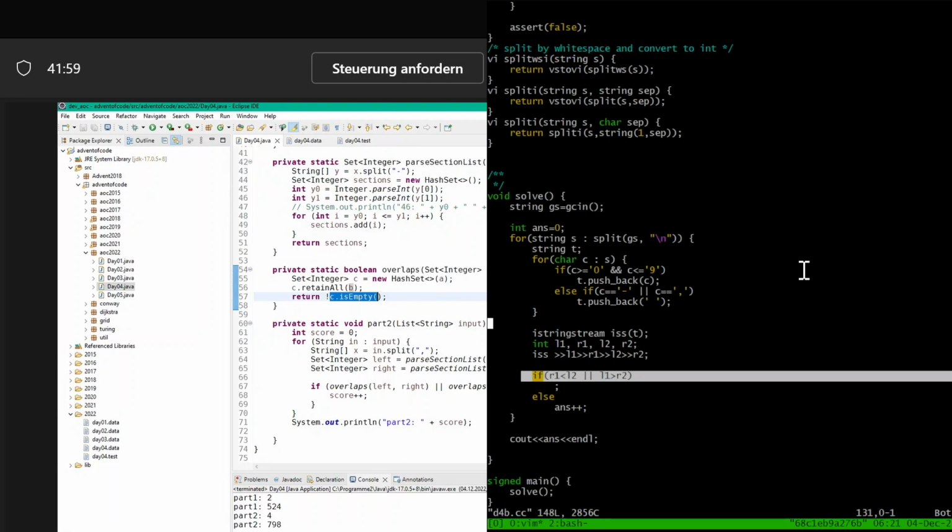For example, for the overlapping, we would then check if the third element is somewhere in the range from the first to the second. Yes, exactly. So I parsed it into a left one, right one, and left two, right two, which are the two segments, and then if the left one is between the two other ones, or if the right one is between the two first ones, then the condition is fulfilled, and we need to count this line.